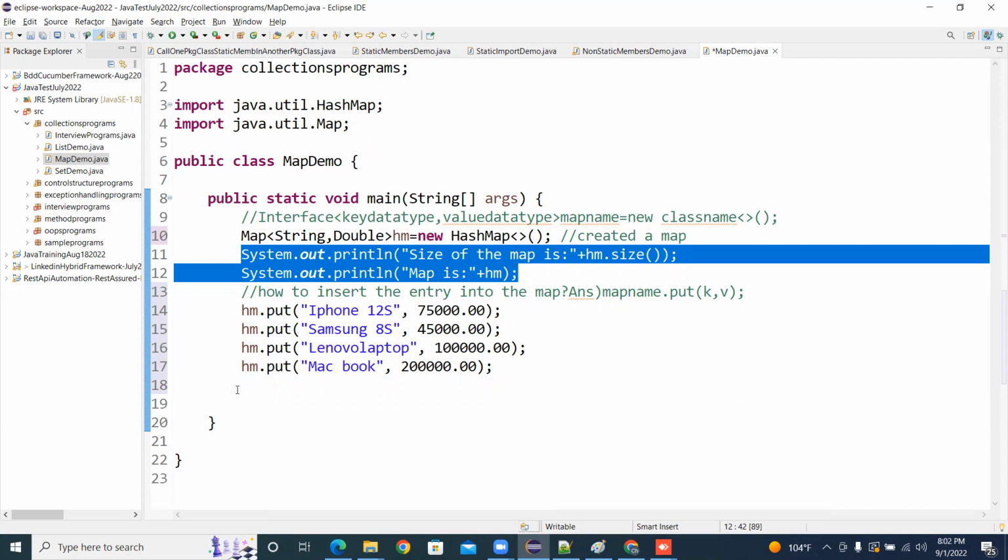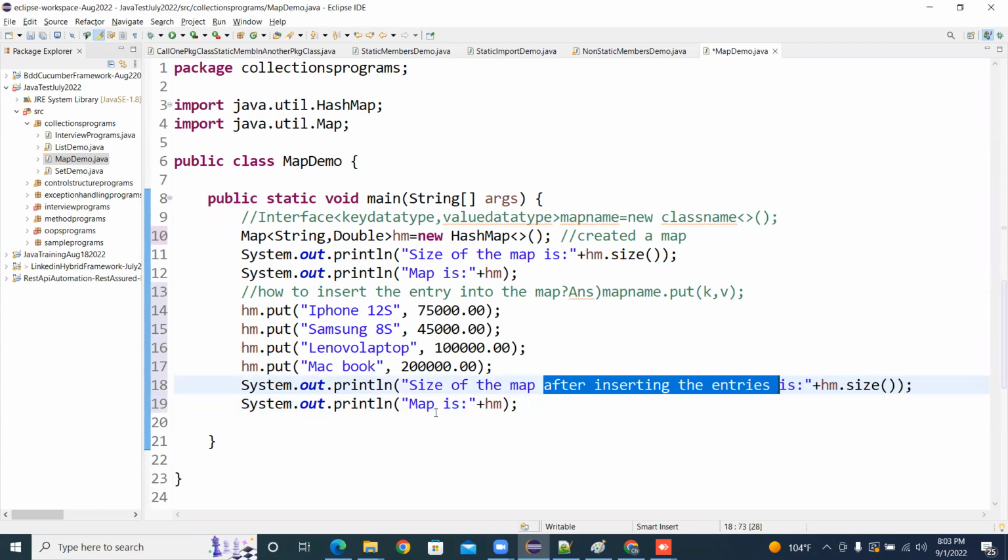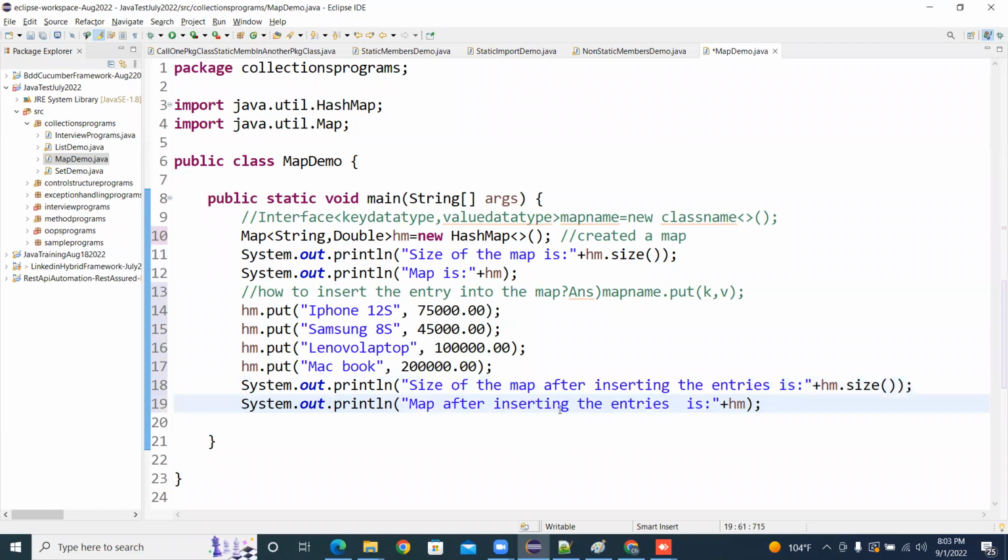After inserting, so what are the different elements? Size of the map after inserting the elements, our entries. We have to see entries. Okay, so let's execute it.